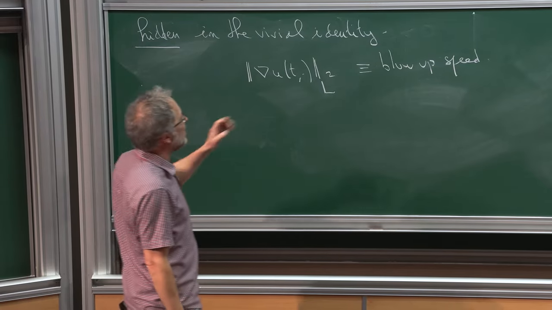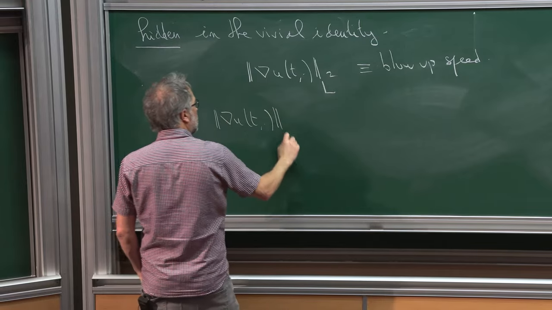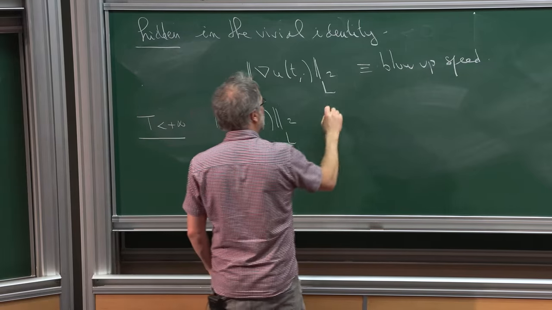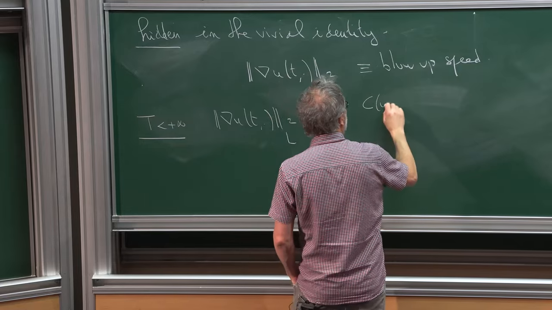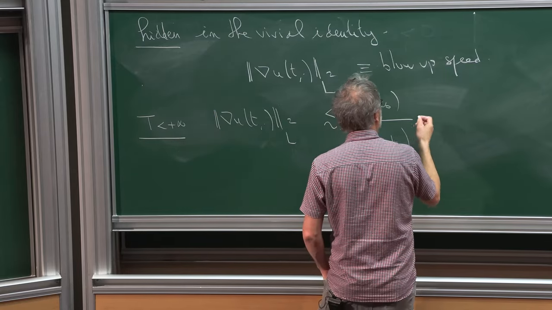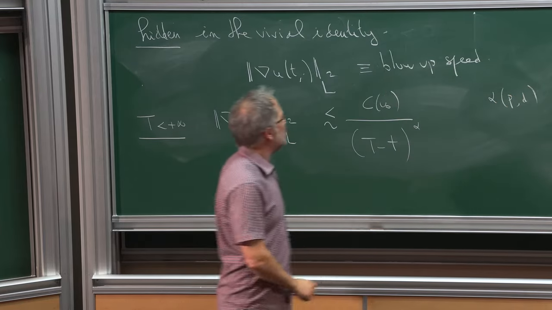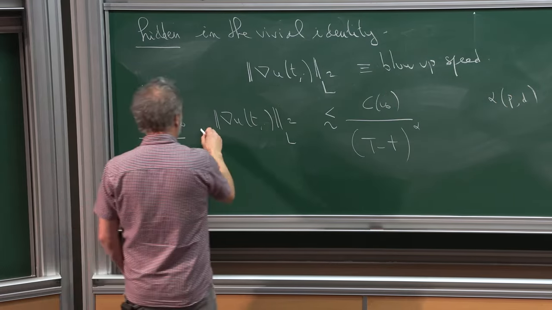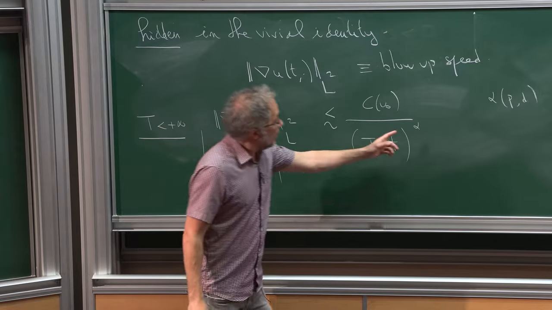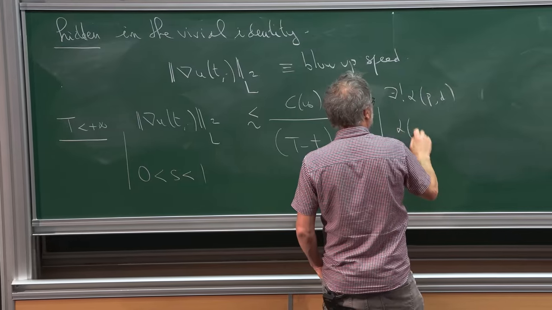And what I'm saying here is that what we can show abstractly is that the L2 norm of the gradient, so if I blow up at, so big T will always be my blow-up time. If I blow up at some time T, what we can show is that there is a bound which certainly depends on data. So this is an asymptotic bound close enough to the singularity. And I have a power, so typically I have a power alpha. And so the bound that we get is an alpha which depends on P and Z. So it's true for any radial data. So you need a range. So this is typically for S between 0 and 1. And not only is there an alpha, but alpha is attained. So there is an alpha, and alpha is attained.